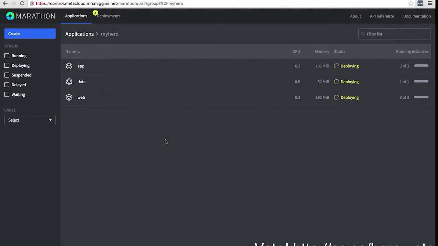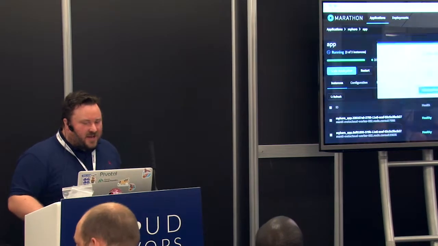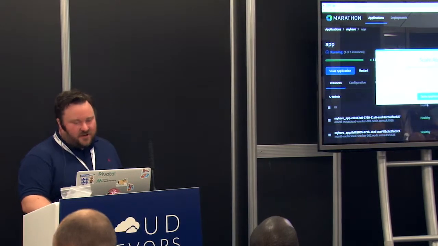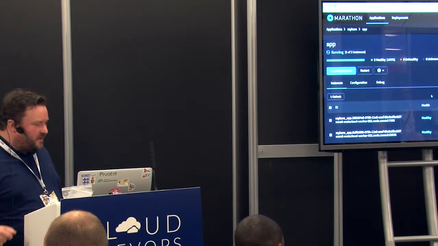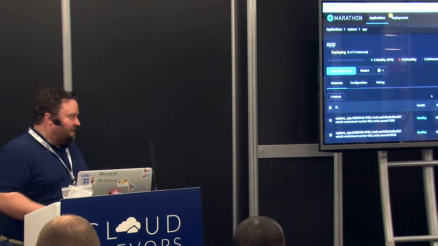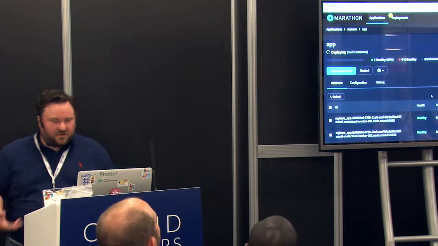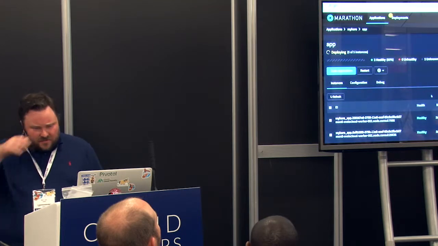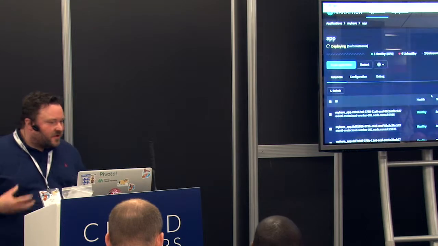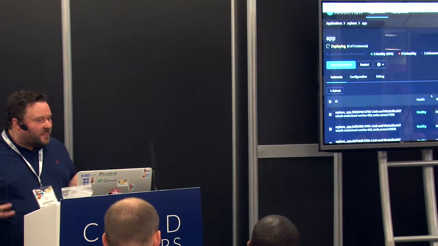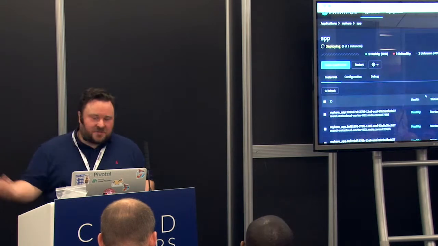And of course, if you're familiar with Marathon and how easy it is to do this kind of scaling, I can click into app and scale it up. So if I'm running 3 instances now and I want to scale it up to 5, sure, no problem. Oops, no problem, here you go. Now I've got 5 instances of the application. I've just scaled my app. Pretty easy. And the app can auto-scale, so I can talk to my underlying scheduler to take care of these kinds of things, and I can look at the kind of environment that I'm running in. So nice and easy to start doing this. And all I've done is type a couple of lines of CLI, and I've already got this environment. Now I'm just pulling down code from GitHub.